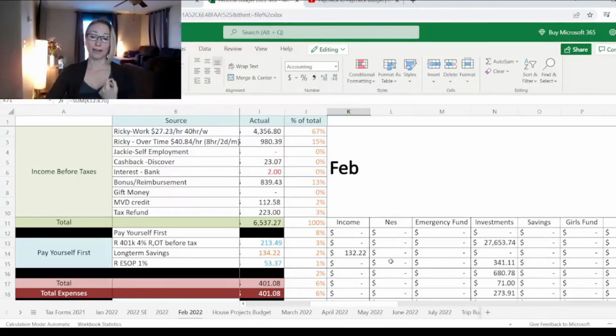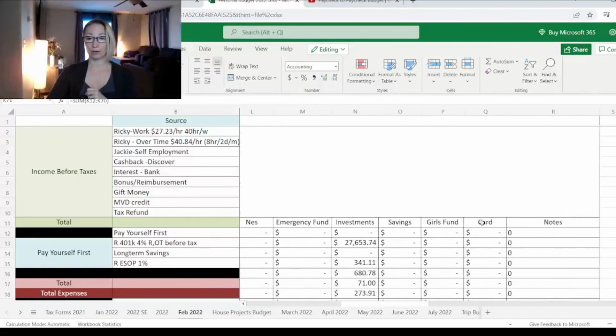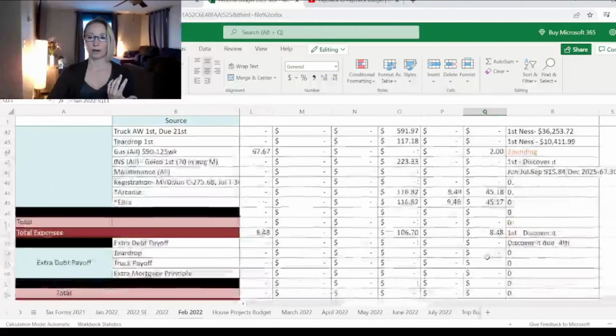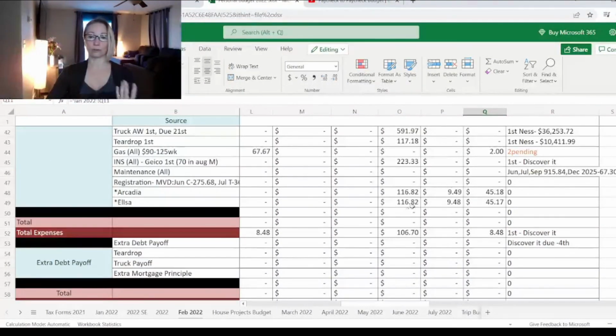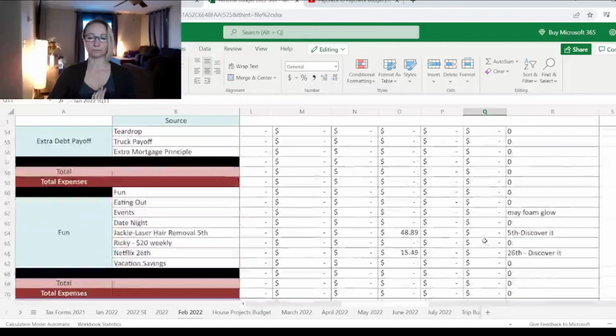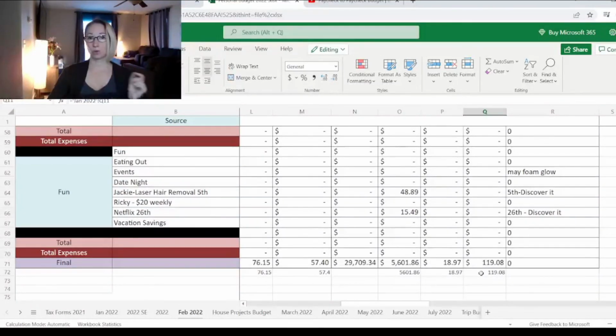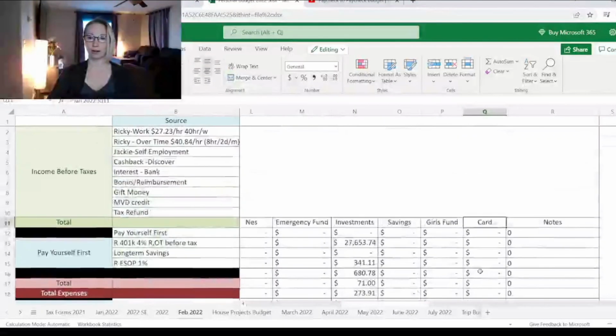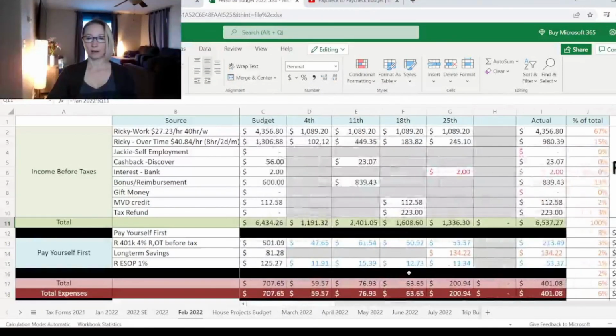Then I have a few bills that actually get charged onto our credit card. So I have here my card, and we keep track of what's currently charged on that card. And that way we can then either transfer money out of savings, like this is from my girls' spending. They have their own money. We can transfer that out to pay it, or it's coming out of a bill or whatever, right? It gets charged on here. And then I pay this off every single week. We earn cash back, and so that's really good to have there. So these are just ways that I track what we got going on at a glance. So everything's looking way better than it looked last time.